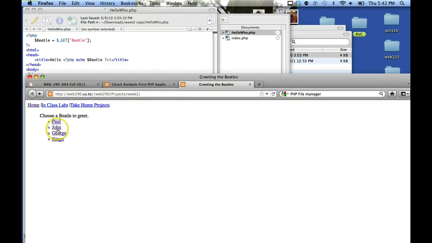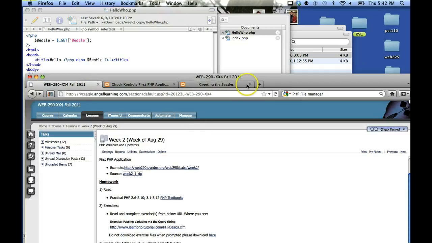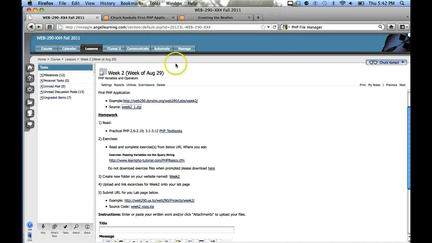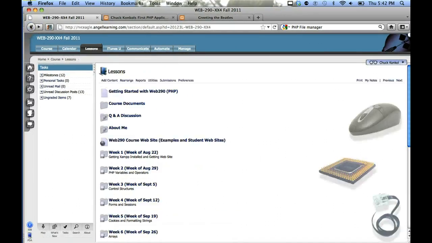Now once you're through with this lab, as far as placing it on your site, everyone, as far as your navigation for your site, I sent you a link of some suggestions. We'll look at some here. In fact, we'll look at the one I gave you a suggestion of.